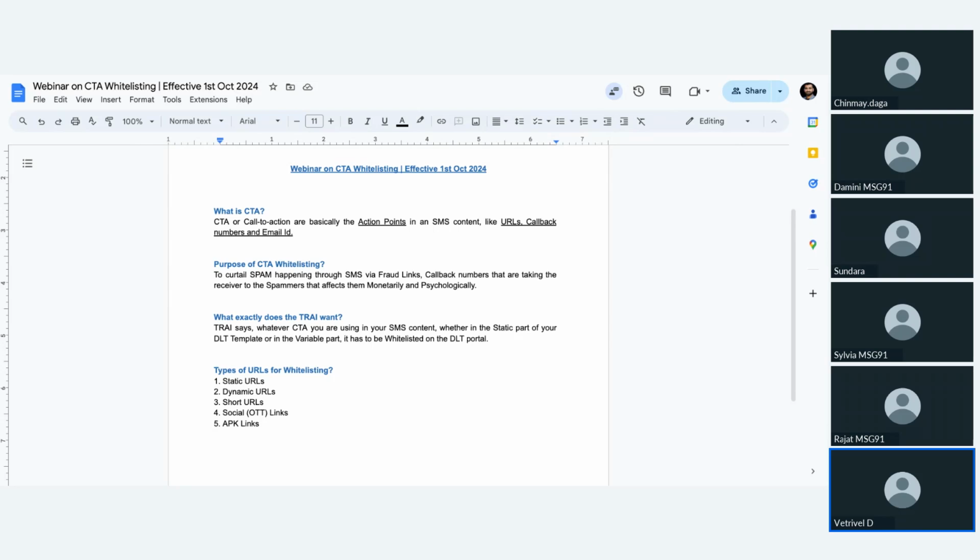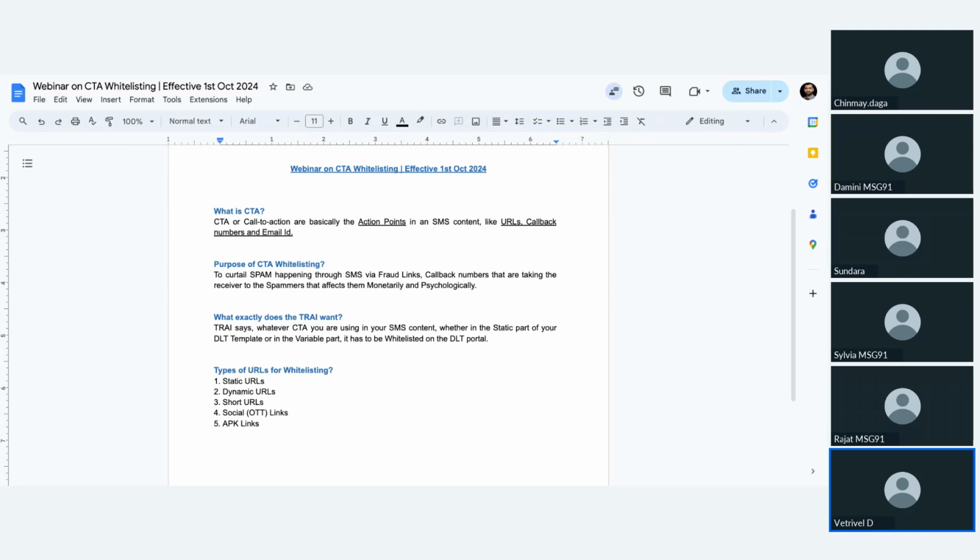I'm from Vetrivel, from Yes Solutions. Sir, you mentioned that before one question was asked, so it's clarified one of my questions. For example, you said the domains and headers and all need to be verified. But I'm using the Airtel DLT portal. We have unverified and registered sections, but I'm unable to see an option to verify, because in the unverified section nothing is showing. In the registered section, all my headers, domains, and templates are showing. Nothing is there in the unverified section. So what do I need to do?